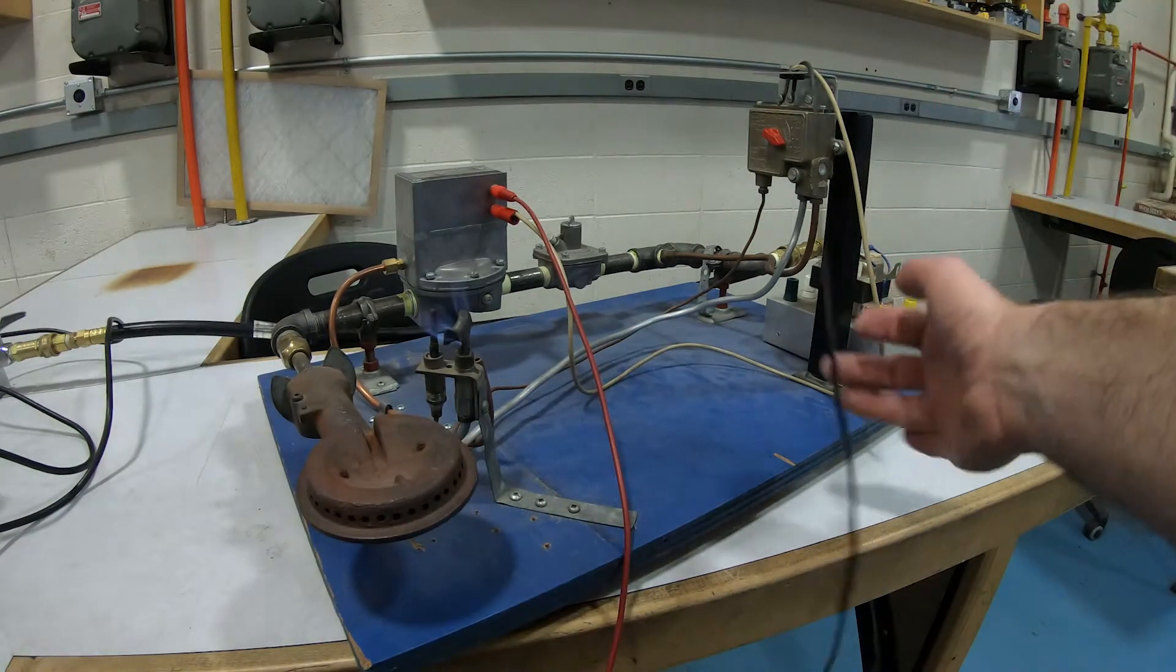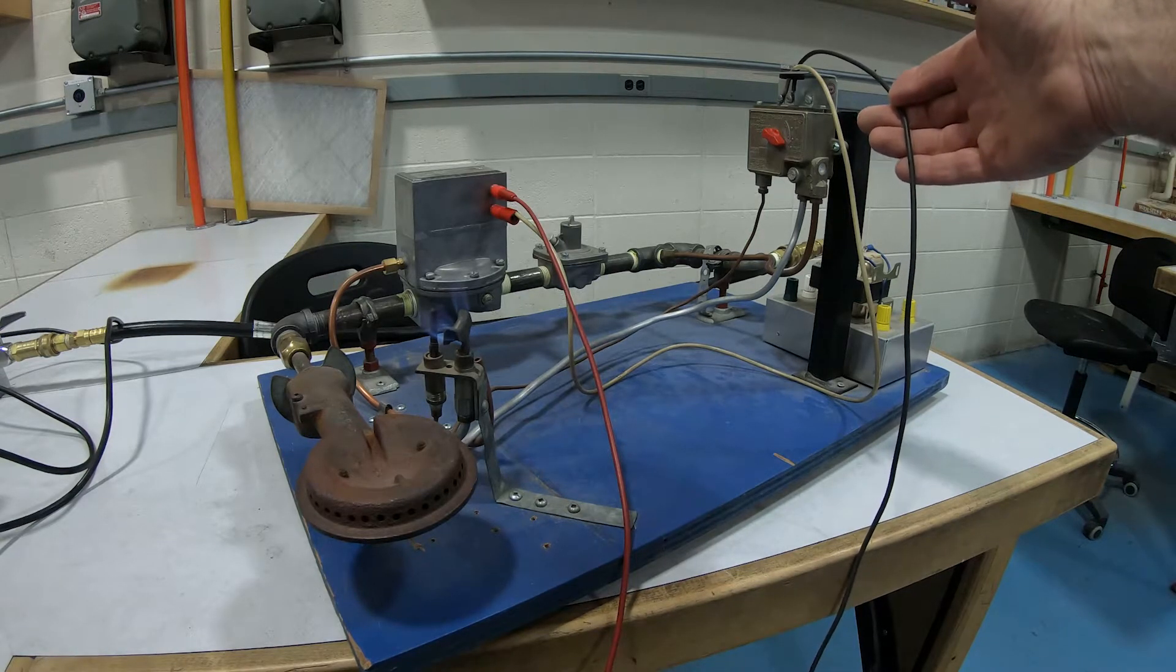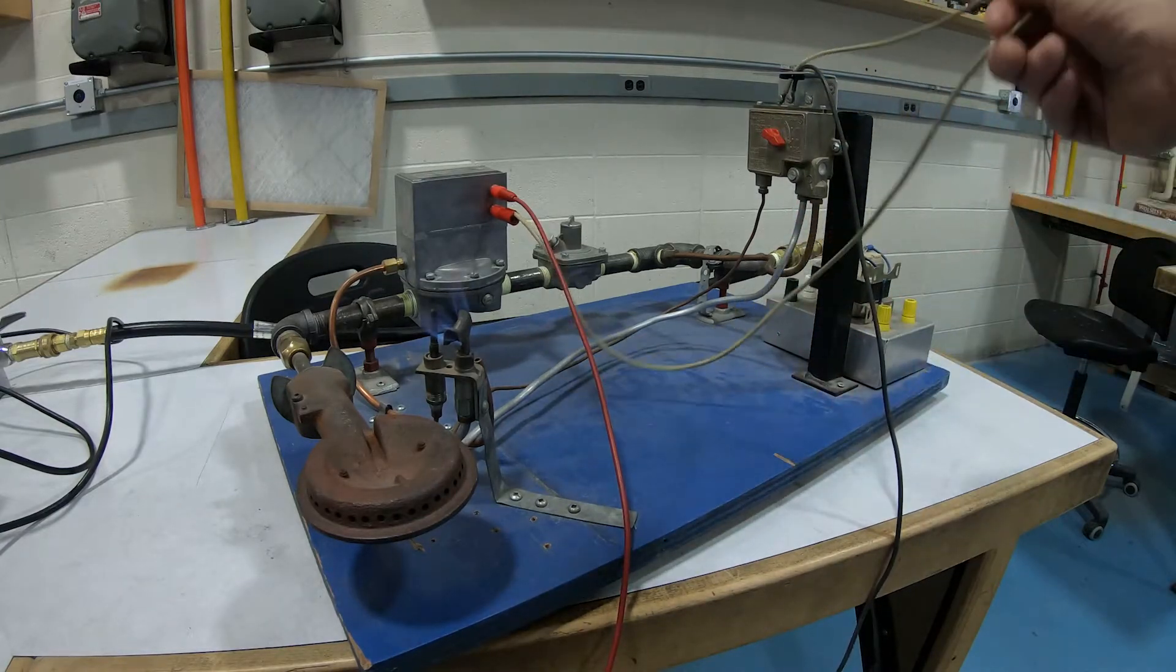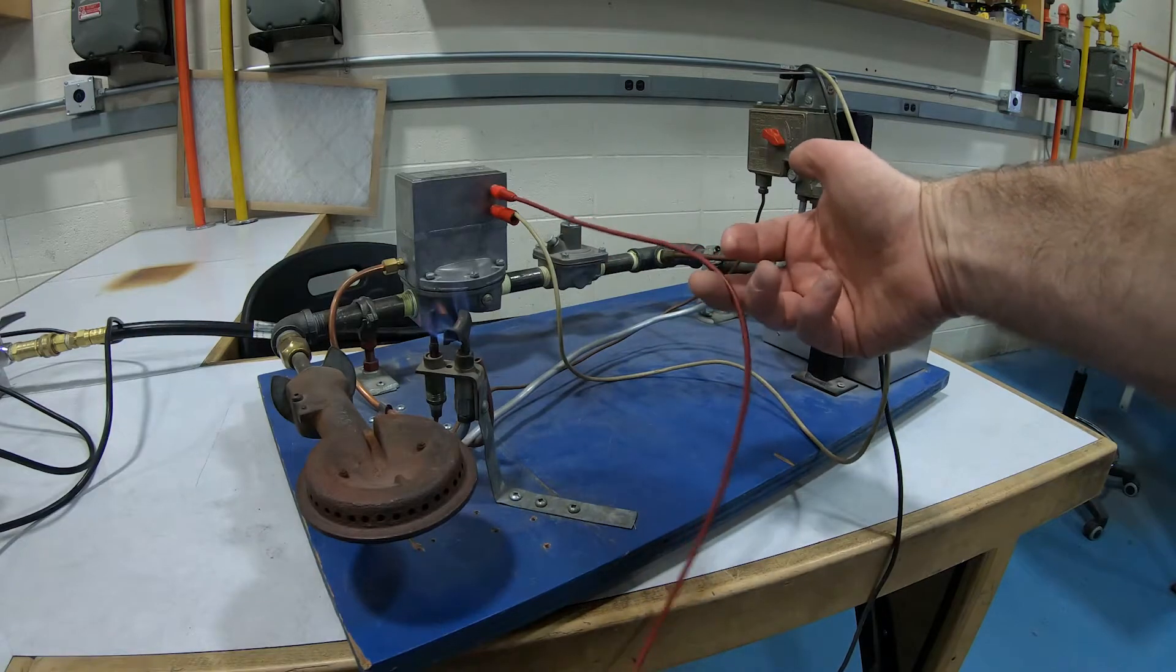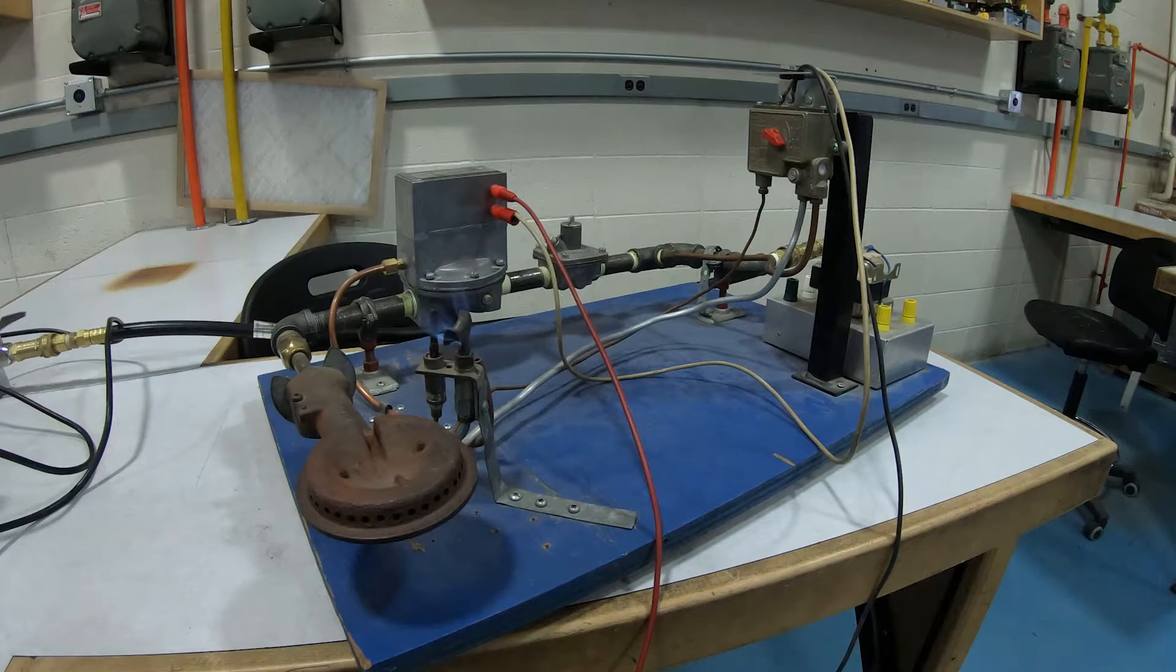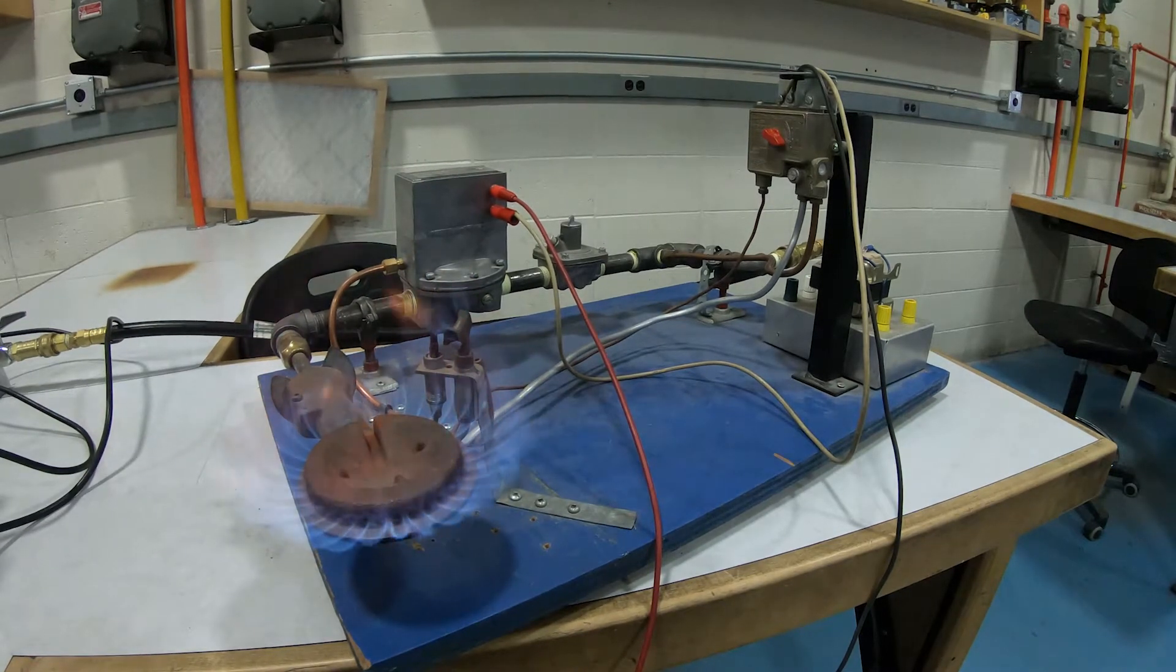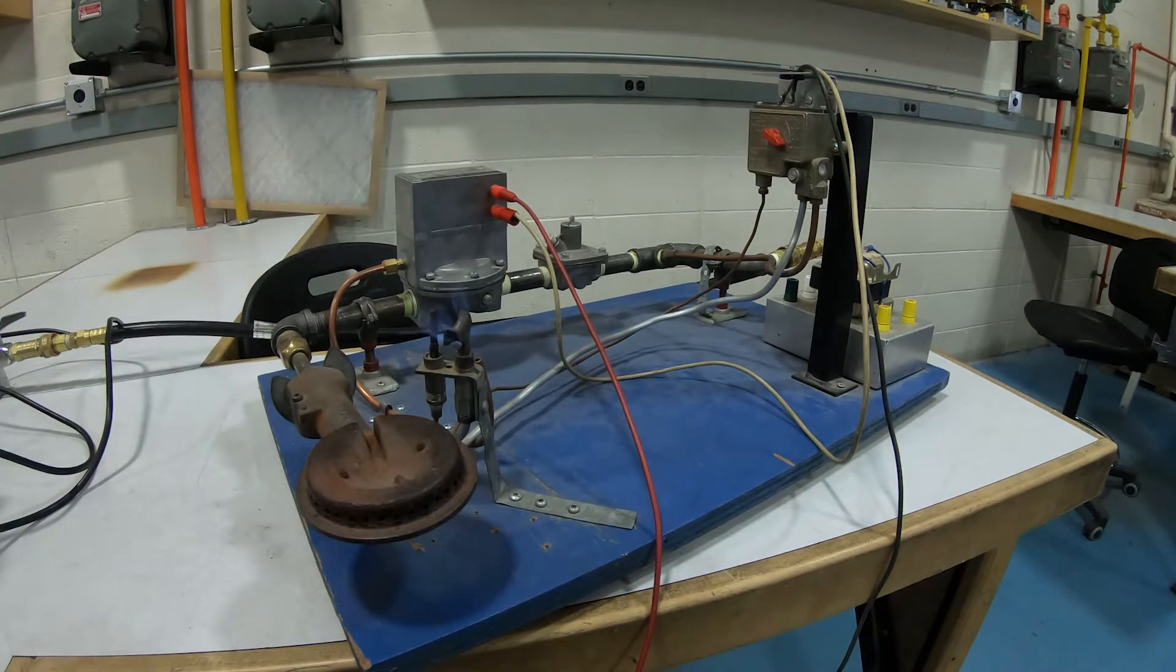So this is wired up the same way as the last pilot switch. I got power from the transformer, it goes through a thermostat into here, and then it comes back out to the gas valve. And of course, we always have to complete the circuit. This is 24 volts going back to the transformer. But when I flip it on, away we go. We fire up and down we go.